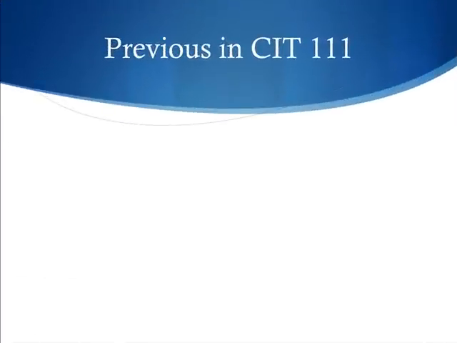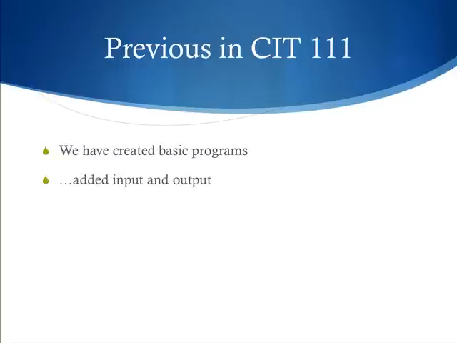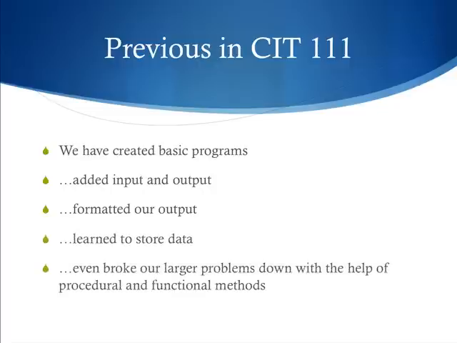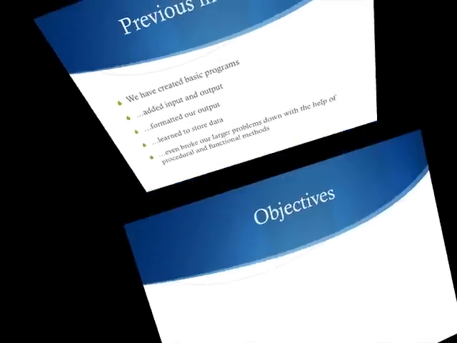So let's think about what we've talked about so far in this class. We've created some very basic programs. We've added input and output to those programs. We have learned how to format our output. We've even learned how to store data, some basic data storage, at least for short term. And just in these last couple of weeks, we've looked at breaking down larger problems with the help of procedural and functional methods. So we've talked about methods, we've talked about storing data and creating variables, we've talked about formatting output, we've talked about input and basic output. We've even created your very basic hello world style applications.